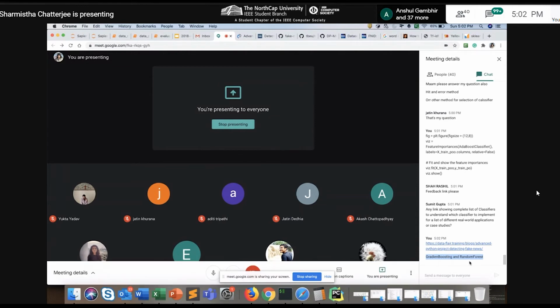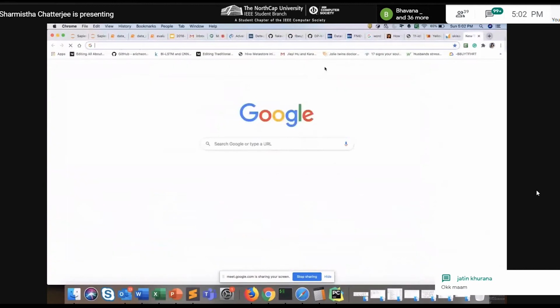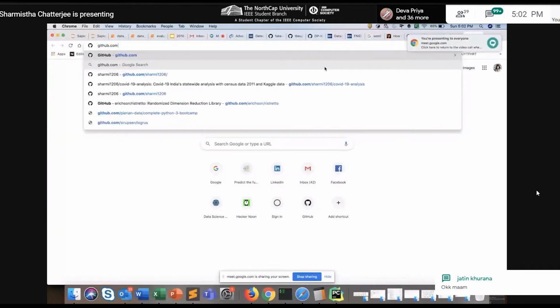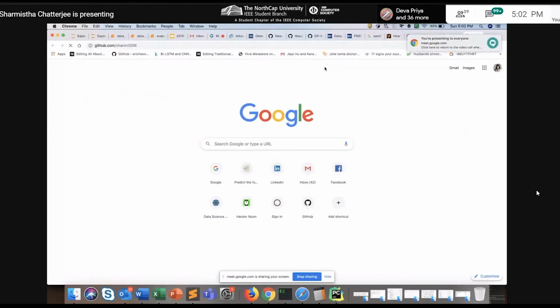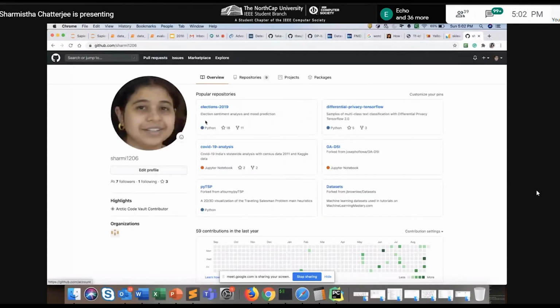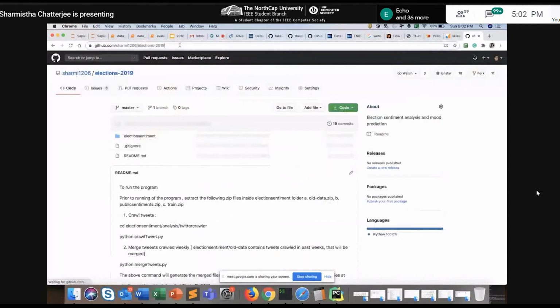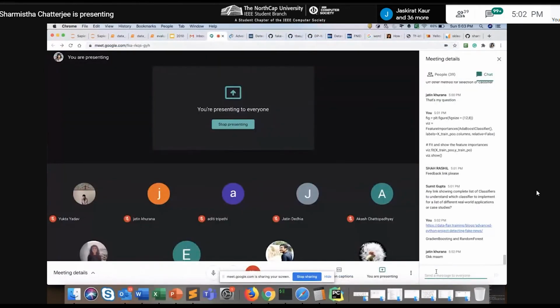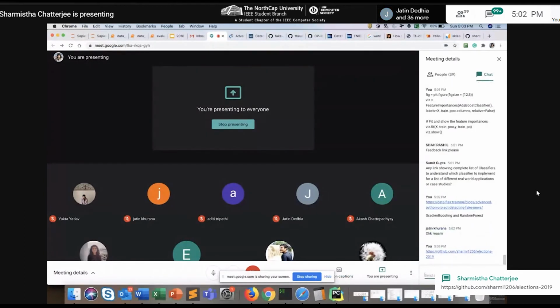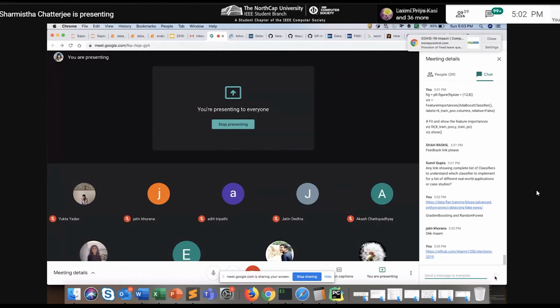But you can of course try out decision tree classifier and naive Bayes classifier. I have used those. I will share my GitHub link, you can find out how I have used it. I have used it in a different context, but for text based classification I have used different classifiers. Check out my GitHub link. Here I have used text data, Twitter data, all kinds of classifiers, and I found that random forest and gradient boosting work better.